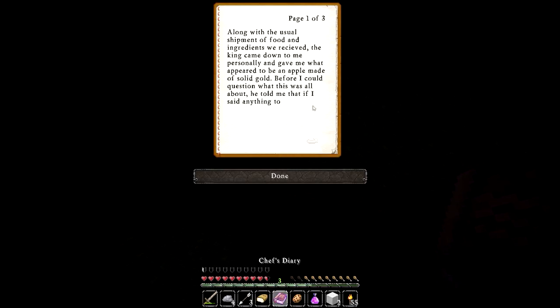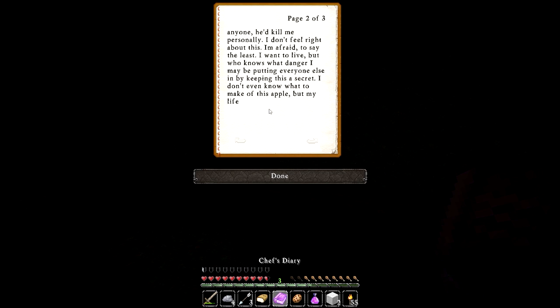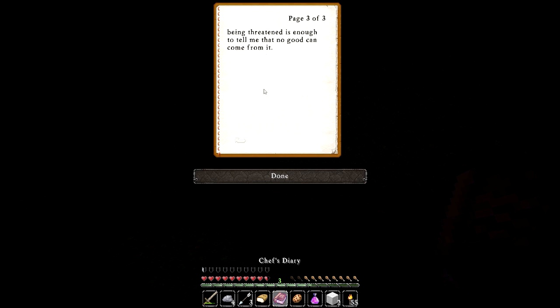Along with the usual shipment of food and ingredients we received, the king came down to me personally and gave me what appeared to be an apple made of solid gold. Before I could question what this was all about, he told me that if I said anything to anyone, he'd kill me personally. I don't feel right about this. I'm afraid, to say the least. I want to live, but who knows what danger I may be putting everyone else in by keeping this a secret. I don't even know what to make of this apple, but my life being threatened is good enough to tell me that no good can come from it.